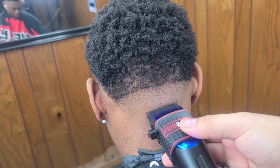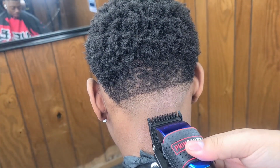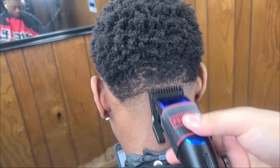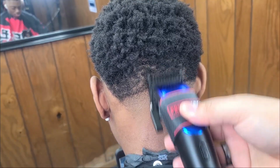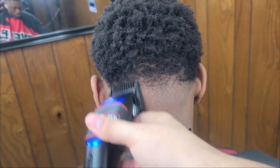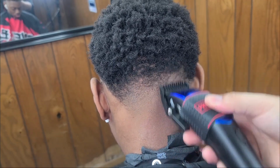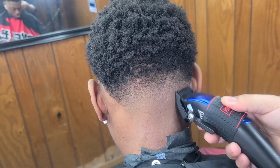The only reason I do it this way is because I can concentrate on one panel than going crazy and mess up everything and not be consistent. So now we're going with our number 1 open, going about 3/4 to an inch, just to stretch it as much as you can so that we can create that blurry effect.